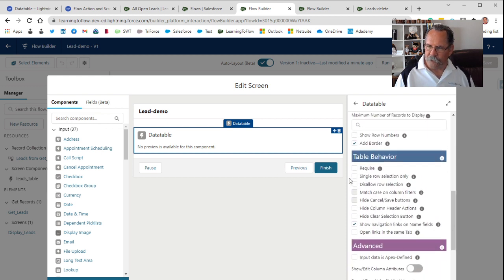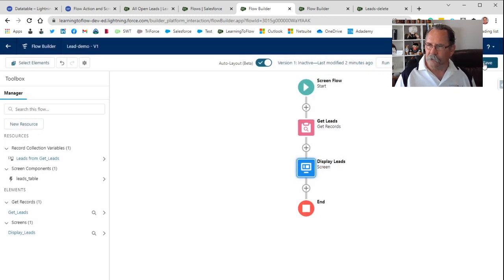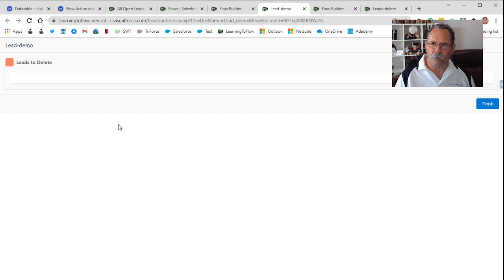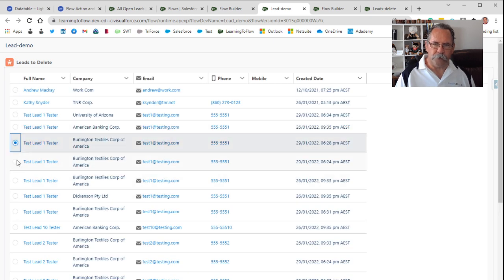One of them I mentioned is a single row selection. If we select that, save and run, you'll see the difference here. If you only want a single record to be selected, then you can use that. Okay, so now you can only select one or the other. Simple as that.